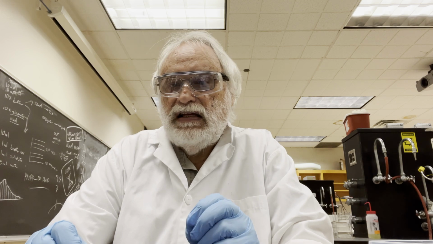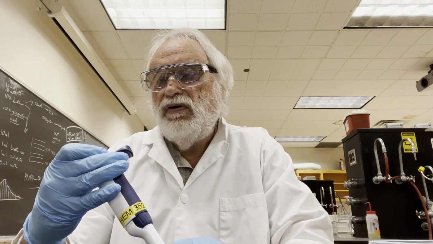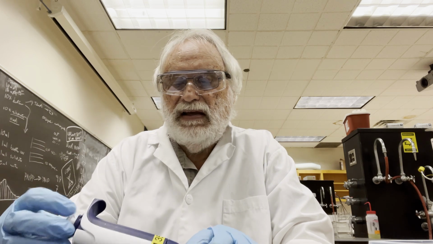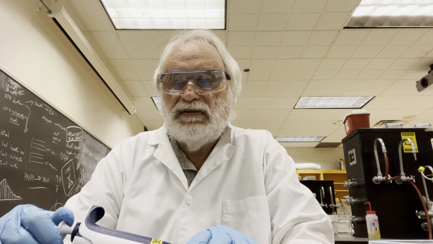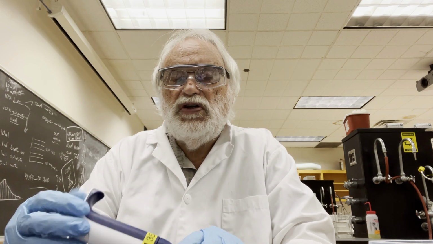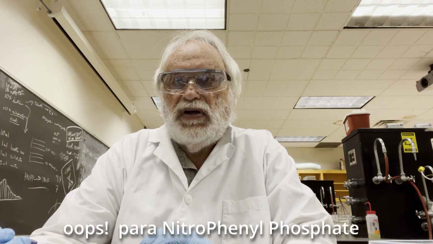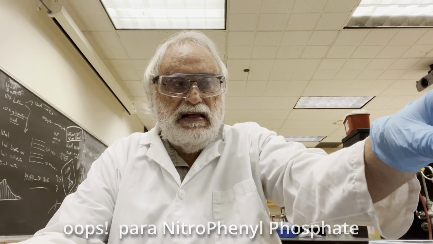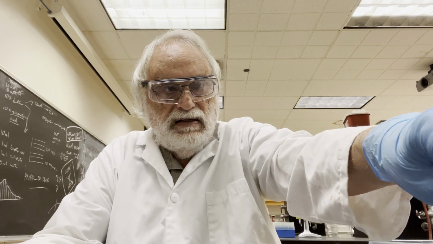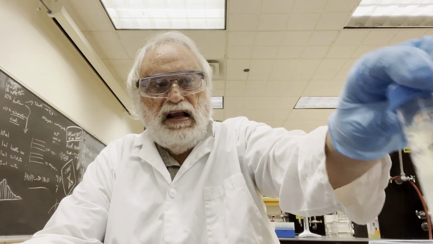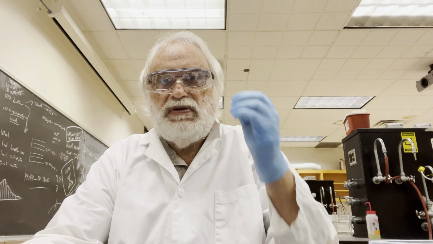The first thing that I think we should do for this is we need to make a standard, because we don't know how much material we made. The product of the reaction is, we're adding alkaline phosphatase and we're using p-nitrophenyl phosphate as a substrate. That substrate is a clear solution. This one's slightly yellow, but it's a clear solution. And then whenever the enzyme acts on it, it becomes a yellow solution.